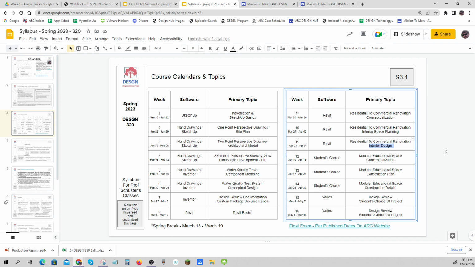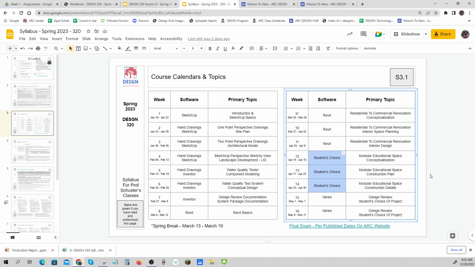And our hope is that our programmers will be available to drop your models into Unity and publish it as WebGL so that you can actually walk around in your design in 3D in a web browser. So that'll be really cool. If our programmers are available, we're hoping that they will be. So that's section 3.